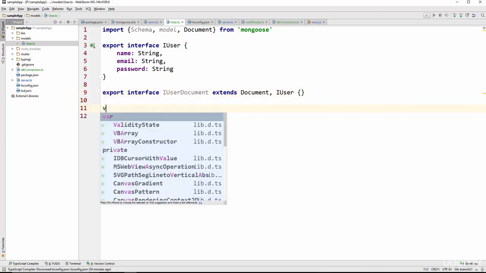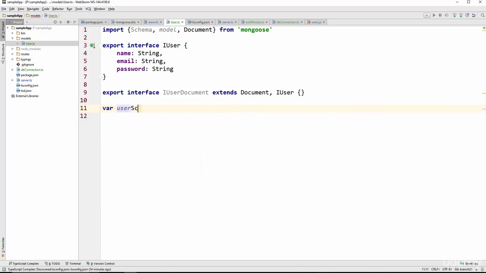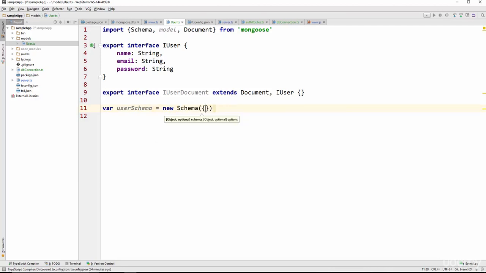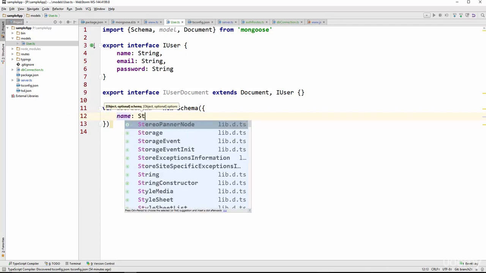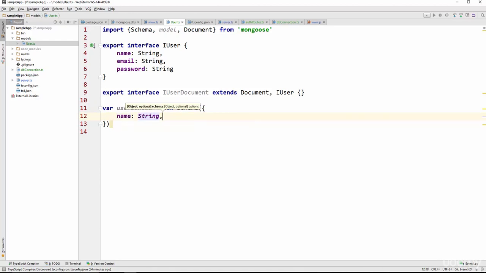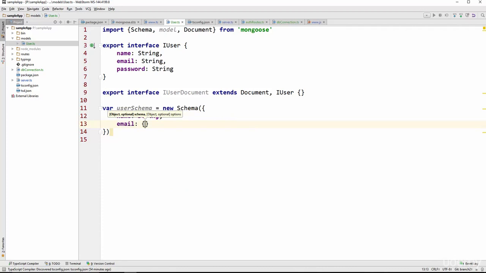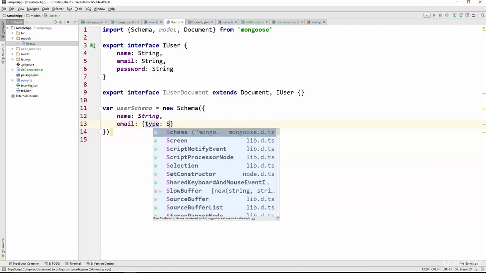So next up, we'll define our schema. I'll call this the user schema, and it will be set to a new instance of a schema, which is a Mongoose schema. This one is schemaless, so when this is going to be requested, our collection is going to be automatically created for us in our database. So I'll say that our name, we know that it's of type string, and then we have our email, which we can give a configuration object and say that it's of type, and then set the string.